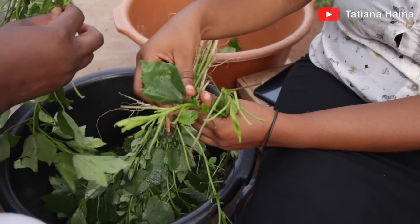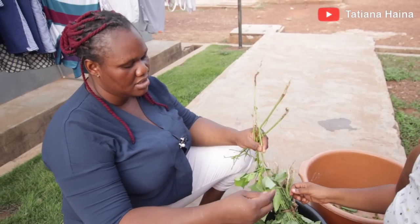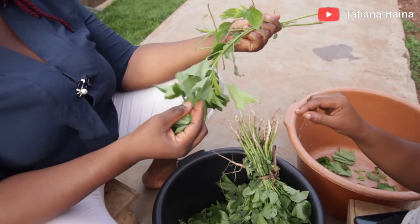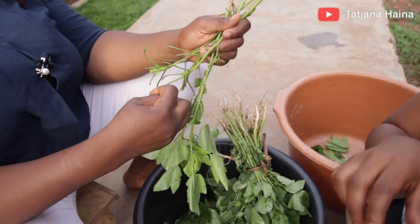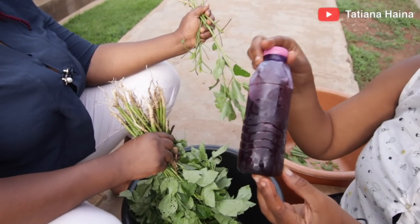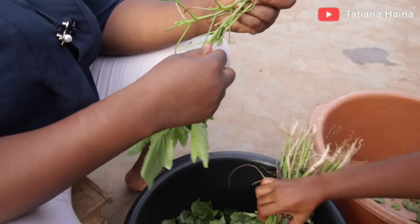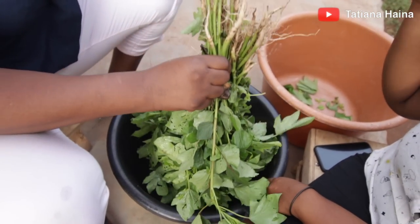Should I pluck the smaller ones? Yes, you can add them provided they are fresh. So the sobolu — we get it from overgrown hibiscus leaves and the flower. When it grows, for now the flower hasn't started shooting, that's why we are using the leaves for the soup. When you leave it for long, the flowers will start shooting and it's sobolu. She also made homemade hibiscus flower drink at home. So this is the flower and this is the leaves.